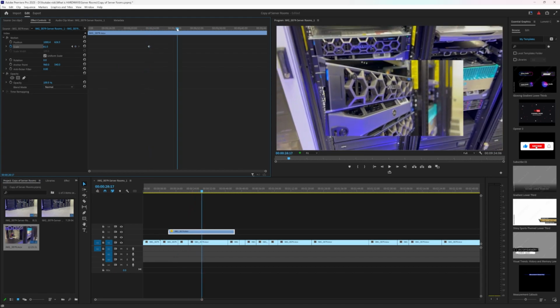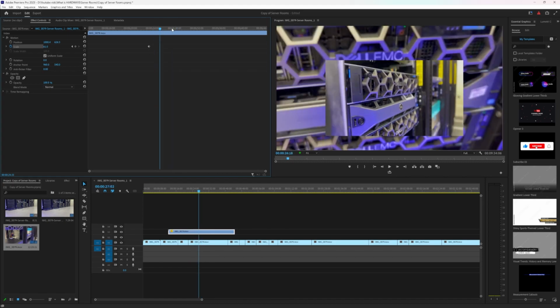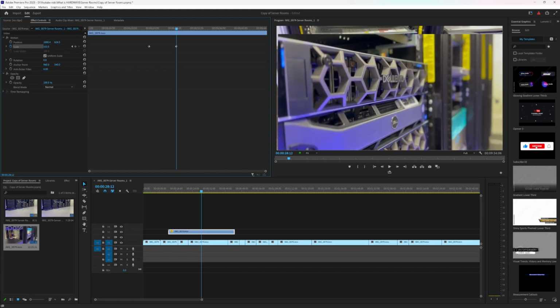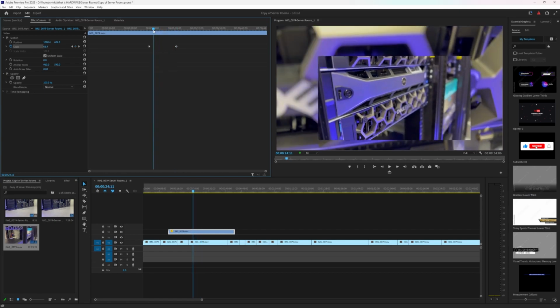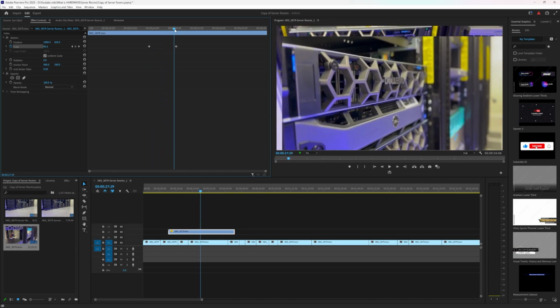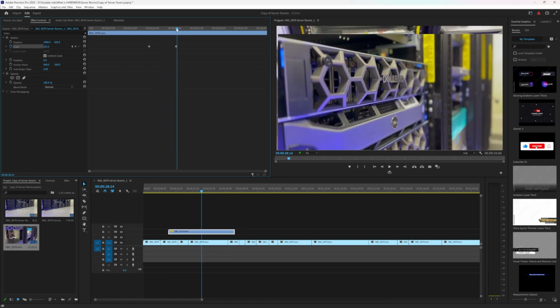As you can see, I'm scrubbing down the timeline here, and I'm going to put an endpoint where I want to change the scale. Now I can click on the little keyframe option here to add a new keyframe, but what I tend to do is just change the value, and that adds the keyframe for me. As we scrub through this footage, you can see that the computer is automatically changing the scale of the clip. It almost looks like it's growing the further we get through the clip itself.